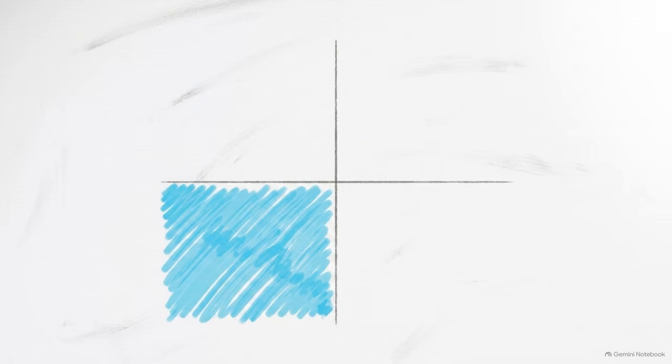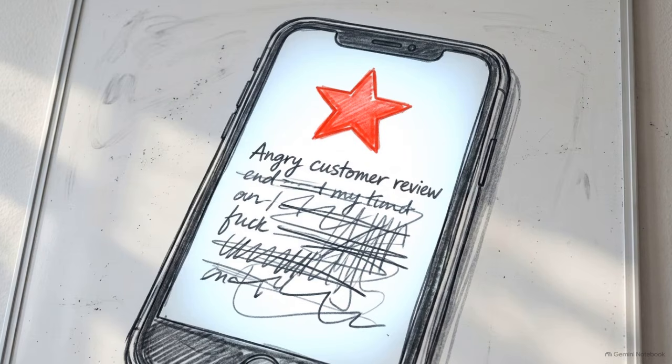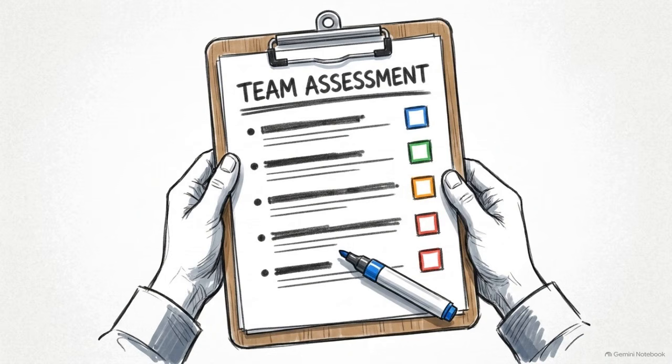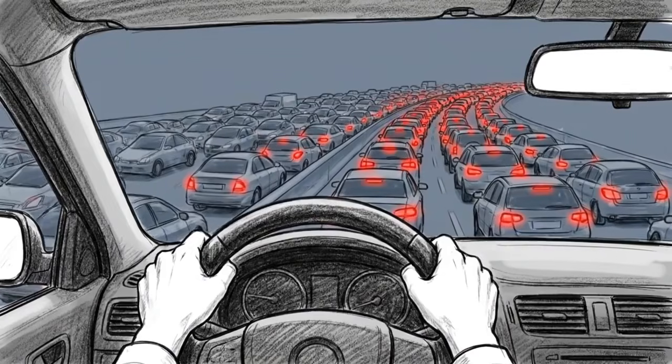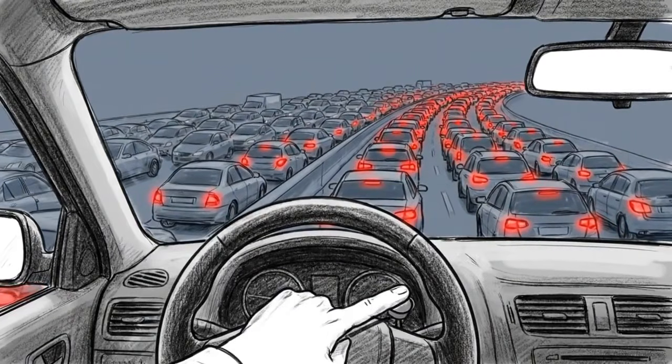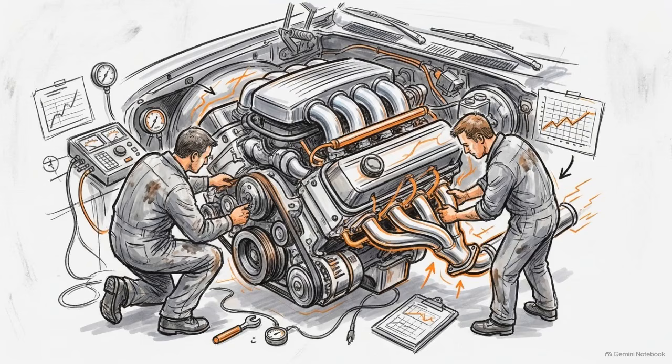We begin in Quadrant 1, the concrete problem space, known as problem definition. This is where you turn a vague, noisy complaint, like customer satisfaction is low, into a precise, measurable contract of what is actually wrong, before anyone writes a single line of code. The trap here is the XY problem. This happens when a stakeholder hands you their preferred fix disguised as a problem. If someone says, "We need a faster car," and you don't define the actual gap, getting to work on time, you might spend a fortune on engine tuning when a simple route change would have solved it.